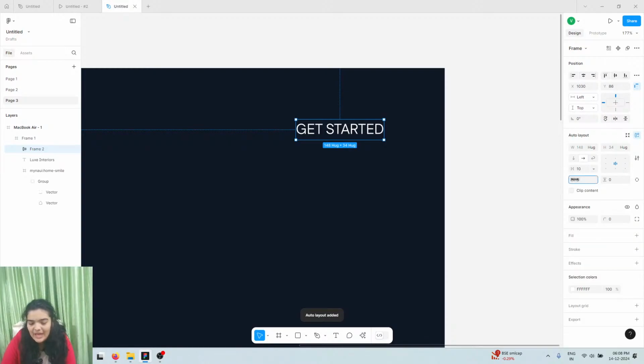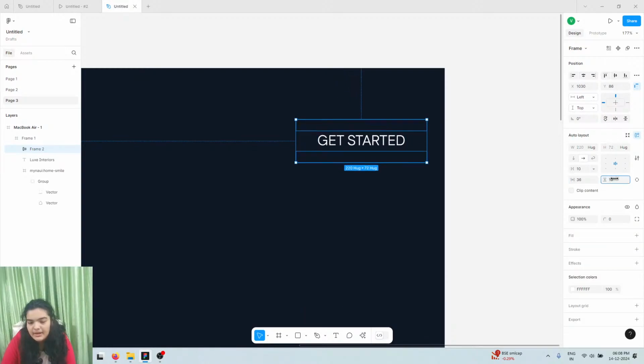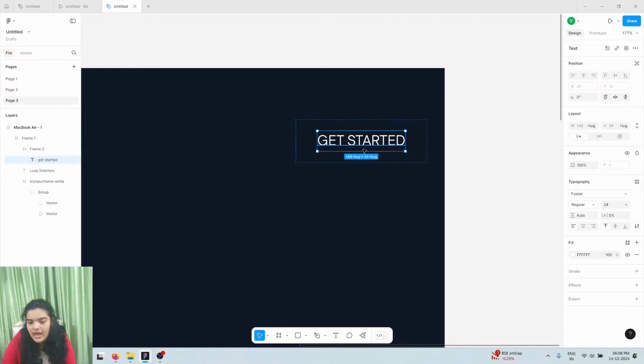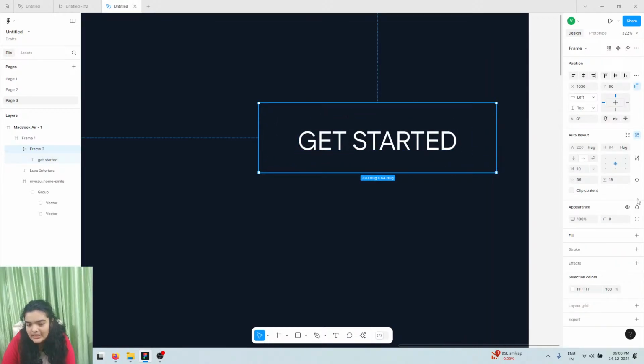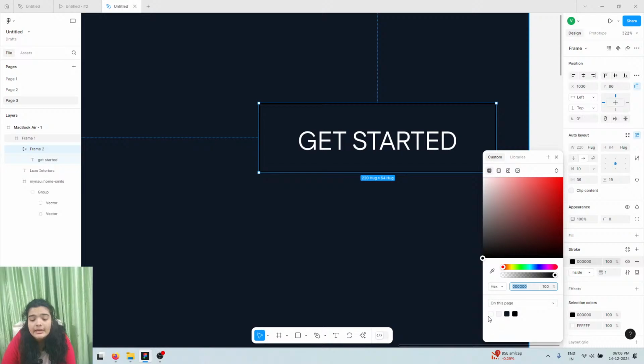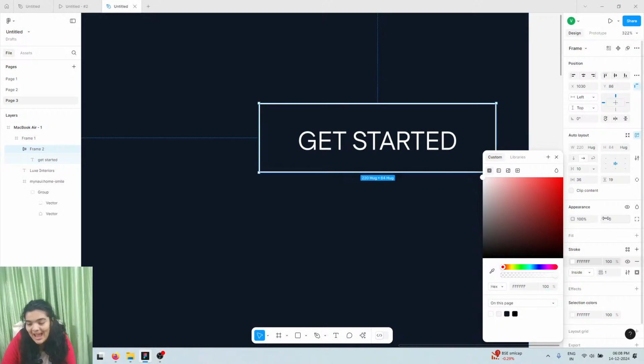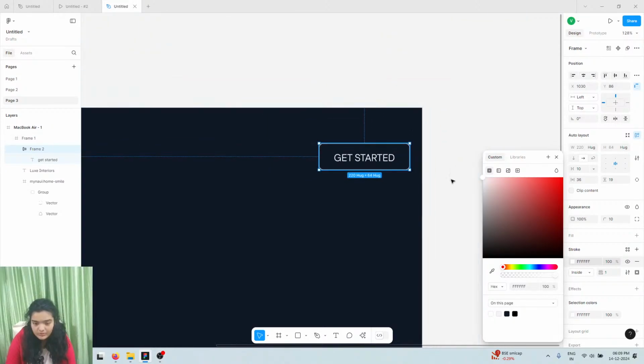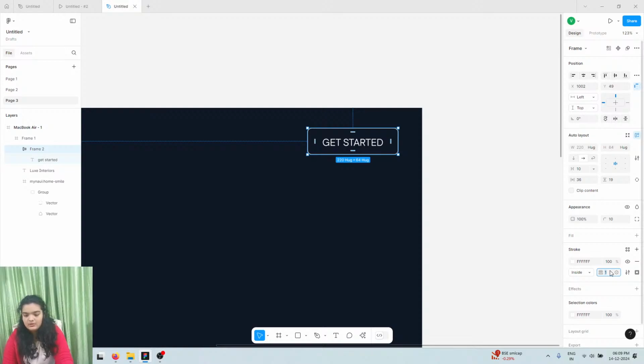Add an auto layout, add a padding to the left and right, and then add a padding to the top and bottom. If at the bottom of the text you see a little bit of space left over, you can always adjust the font container. And then we're going to add a stroke. So this button does not have a fill, it only has a stroke, and we're going to make sure we add it. Then add a border radius just to make things nice and rounded. You can increase the width of the stroke of the button, but other than that, this looks fine.